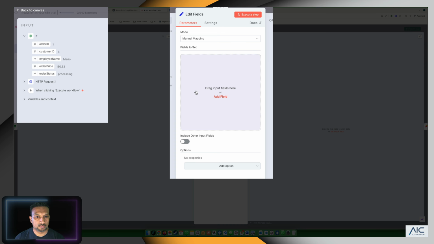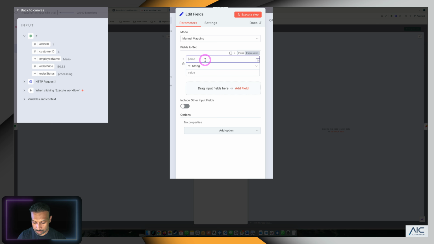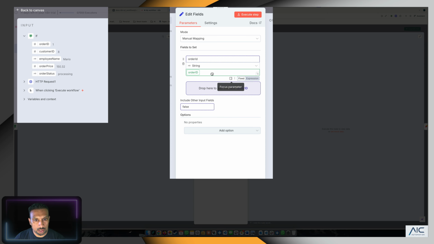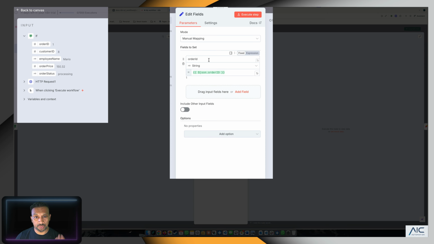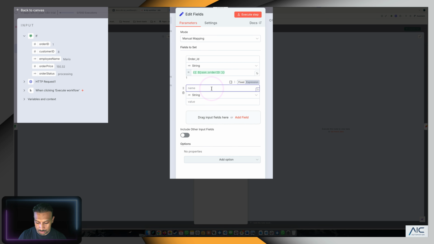So set, add a field, name it order ID, and in this field let's track order ID. So we created a new field called order ID, which is similar to the previous one. If you want, I can name it a little bit different. Now you'll see the difference. The course doesn't say it, but I'm just making it easier for you guys. And employee name, let's put it this way, employee name. This is going to be string. Order ID is actually number and employee name.